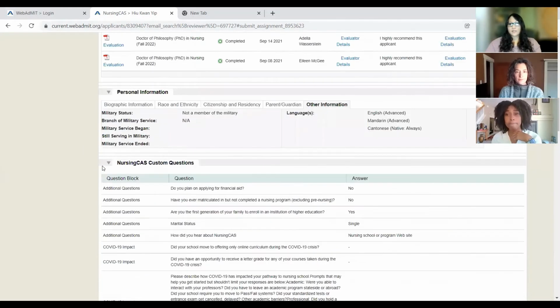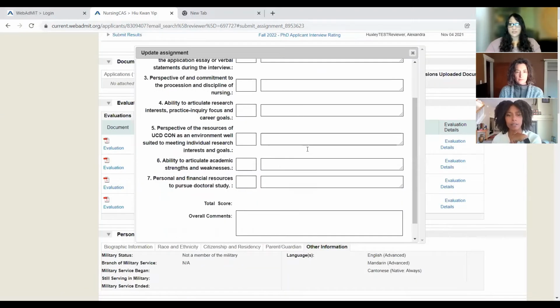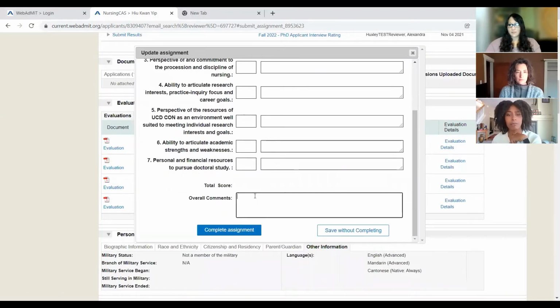Just the rating sheet, but I can add in another assignment. Or even in this bottom section in the overall comments, it can be added here, recommend for admission. I think just so that they can weigh in, but ultimately, like I said, the score is what's going to do it, so either way.